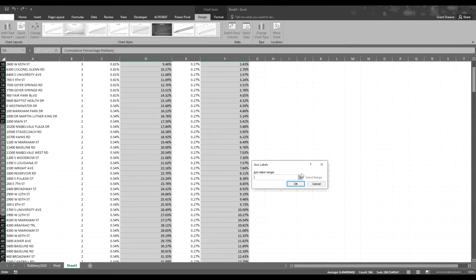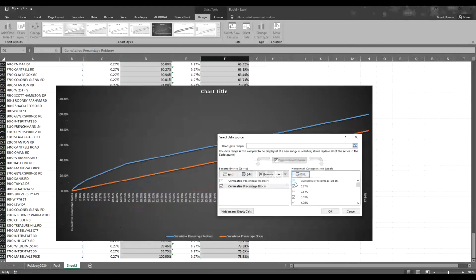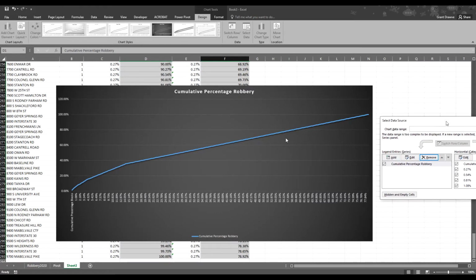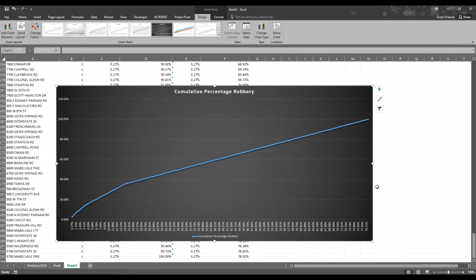And for whatever, edit. So with that, I'm going to select our percentage there, hit OK. We don't need our blocks on that one, so I can remove that. And you can start to see here what we're looking at. Keep in mind, it brought in the title or the header, so uncheck that. And if I hit OK, this is when we can start to change the axis to see what we're looking at here. So generally, this is the cumulative percentage of robbery on the y-axis here.